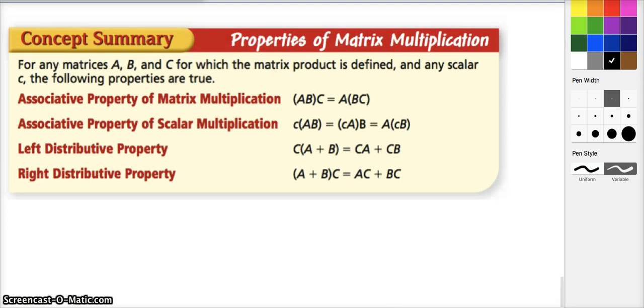This last screenshot shows us a couple of properties that do work with matrices. If we were to multiply two matrices and then multiply a third one, making sure we multiply in this order, we would get the same result if we multiplied these two first, but then put the A matrix first, and multiply through. Please take a look at this because this will save you some time with the work we do for our assignment.